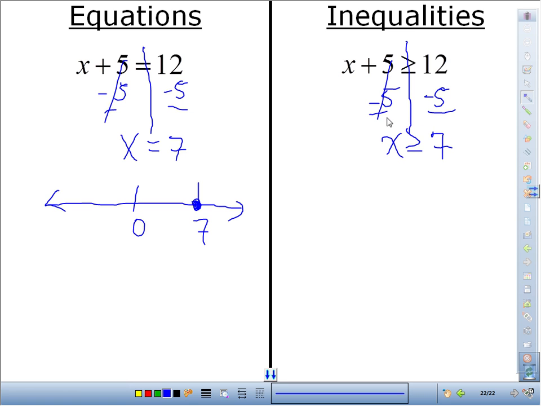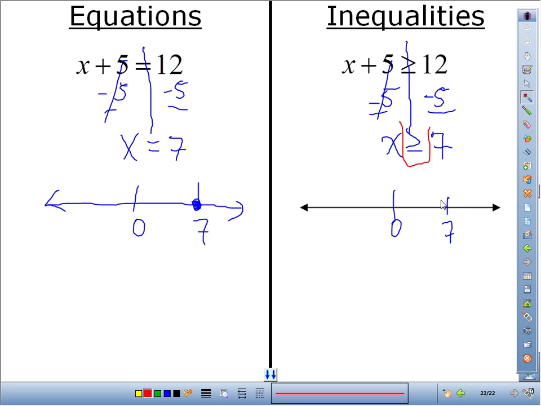And do we know how to graph these now? Yes. So check this out. 0, 7. I box my inequality symbol to see if it has an equal sign. Does it have an equal sign? Yes, that's why we plot the point. Notice that it's very similar. The only thing for inequalities now, inequalities have various answers.